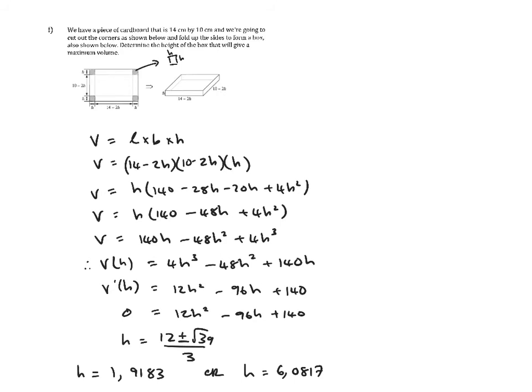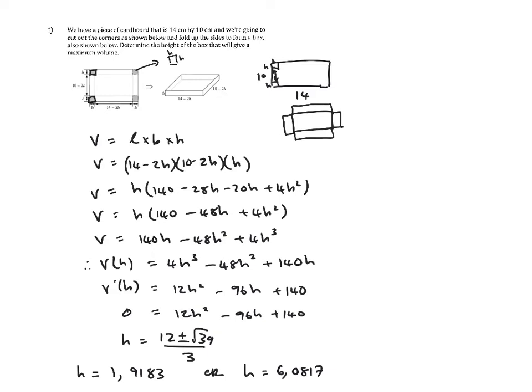F. So you've been given a cardboard of 14 by 10, and then you're going to cut out those corners of h squared each. So in other words, that h and that h, and so on. So what happens now is your cardboard was originally 10 by 14, and because you're cutting out those corners, that's h and h and h. So the bottom part of the box that you're making, there will be a flap there, and there will be a flap there.